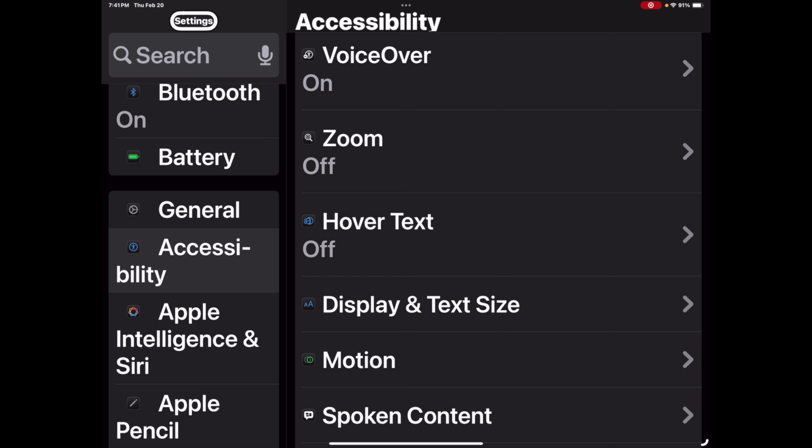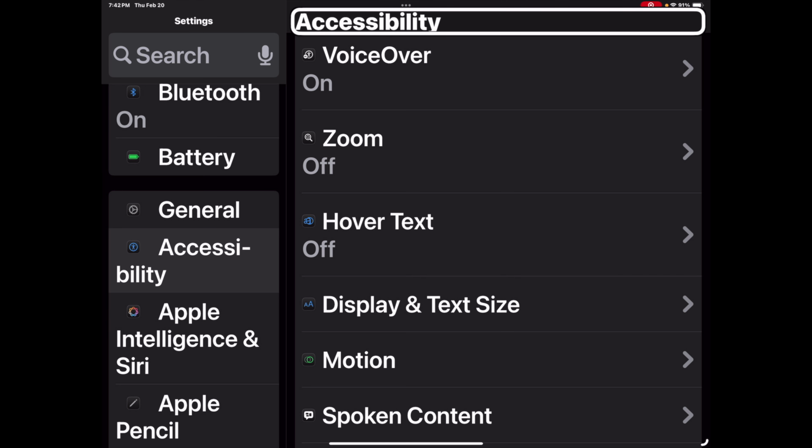So now, having looked at display and brightness, we take that one step farther. Let's go ahead and go into accessibility. And from accessibility, we're going to go down to display and text, where we can customize some filters, color filters, stuff that makes it easier to see the screen when you don't have to rely on voiceover. Sound like a good idea? Let's check it out. I'll scroll down the settings on the left side of the screen. Go to accessibility. Open the accessibility folder.